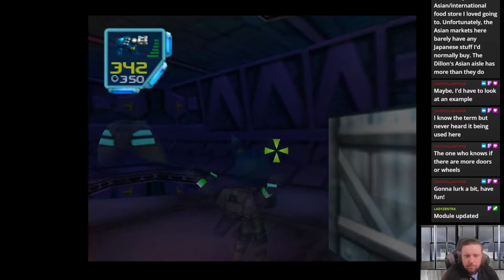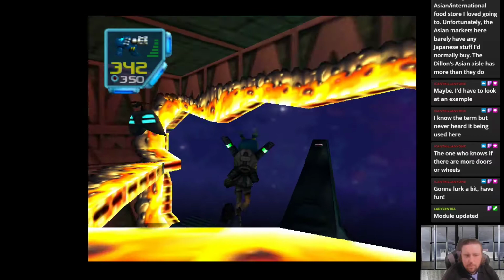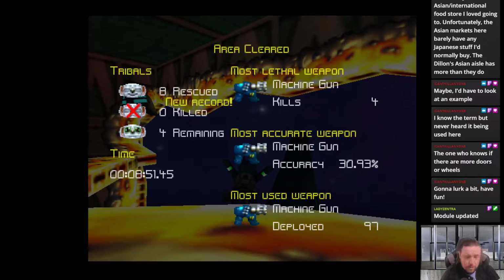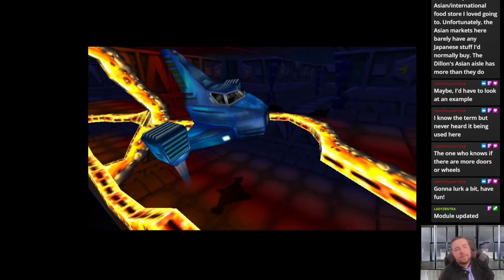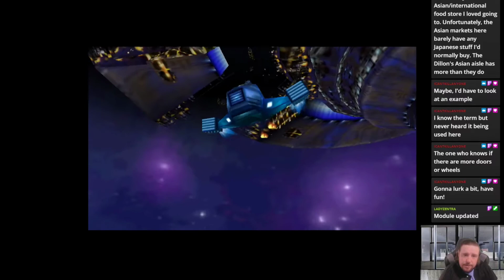Oh, wait. Actually, I'm gonna need to be up here, right? I think I need to drop down. Yeah. Drop. What? No, dingus. That's not what I wanted to do. That's not even close to what I was trying to do there.